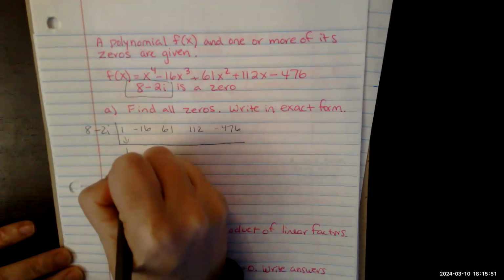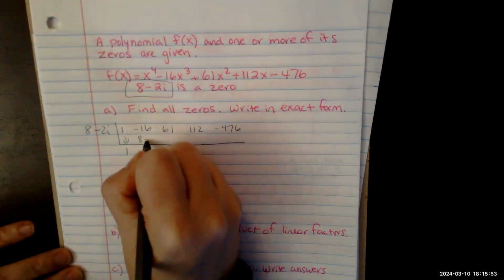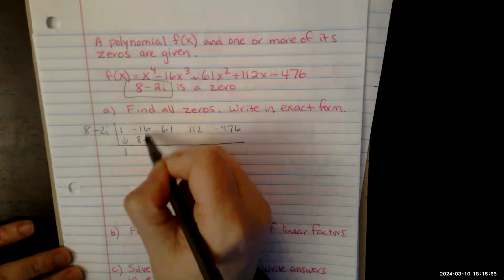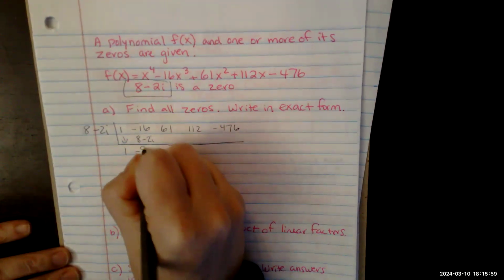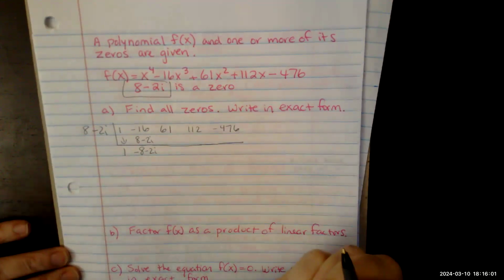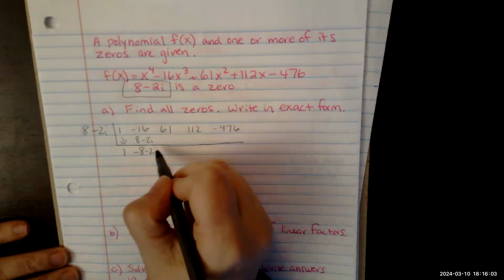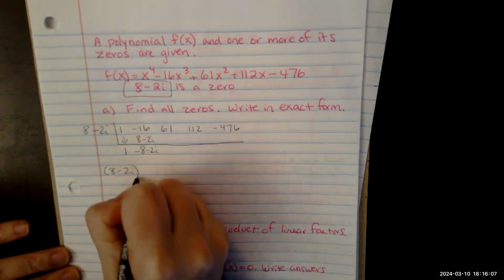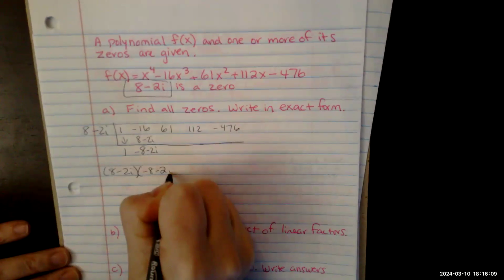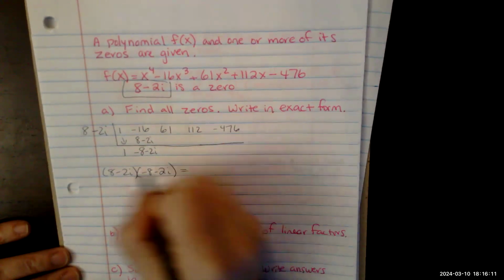Bring down the first number, multiply it by that. Add these, which really just means the -16 and the 8. The -2i just stays what it is. But now I need to do this times this. So I'm going to do that carefully down here. And I'm going to FOIL it out.